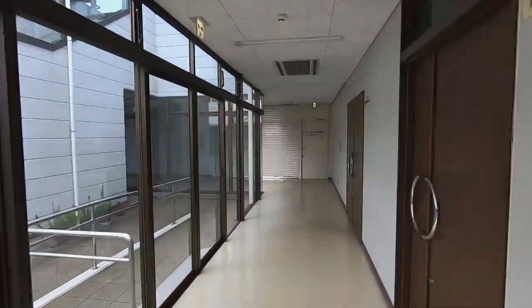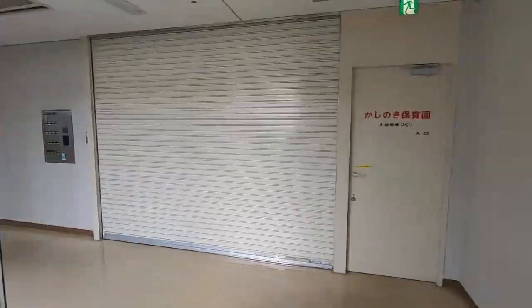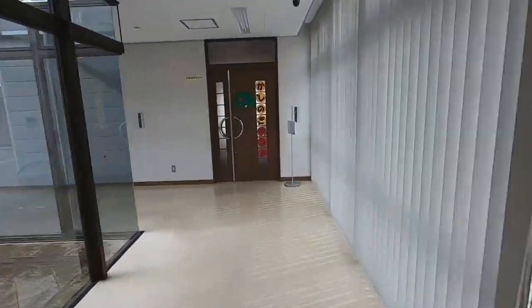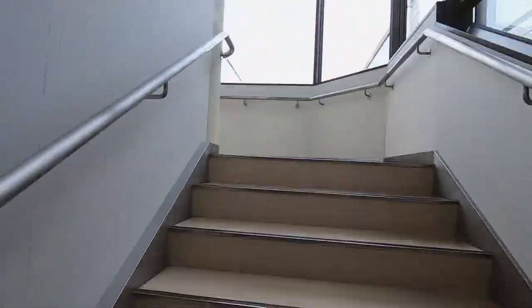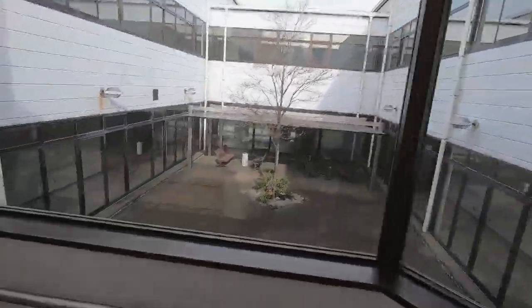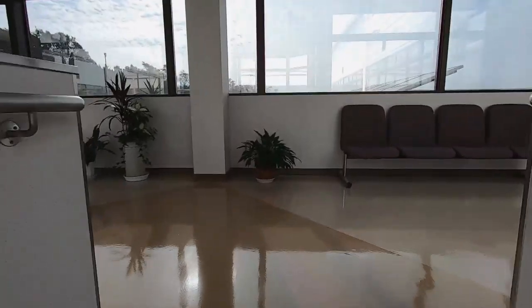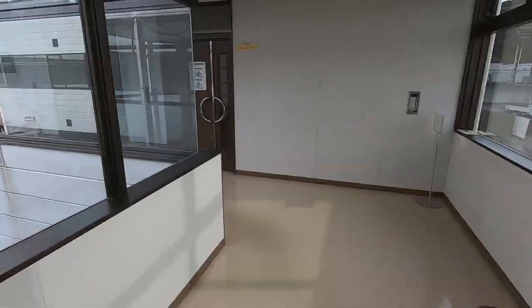This is where Arcadia's computer center used to be located. At the end of this corridor is a rental convention hall. And on the other side of this stairwell is a playroom for a local nursery school, Kashi no Ki Hoikuen. Most of the offices here are closed today because it's Saturday. The people who do work here on weekdays can take advantage of Arcadia's convenience store, elevator, and atrium. From here you can get a better view of the atrium below. On the second floor you can see some of Arcadia's roof-mounted solar panels. More than likely these panels came from the nearby Komatsu factory.